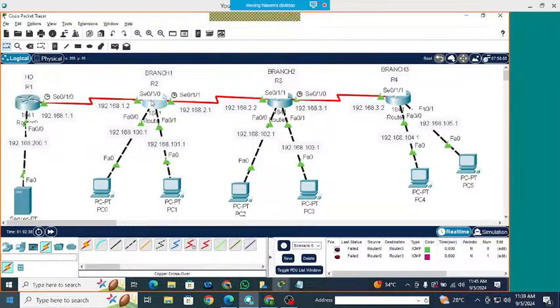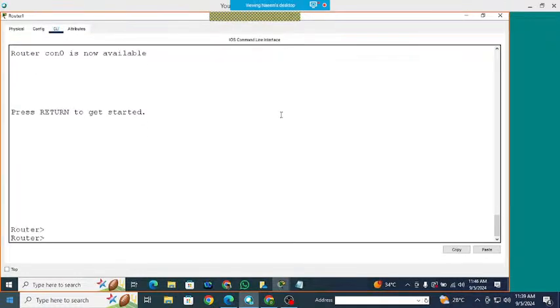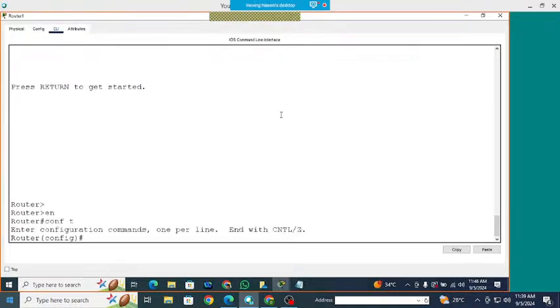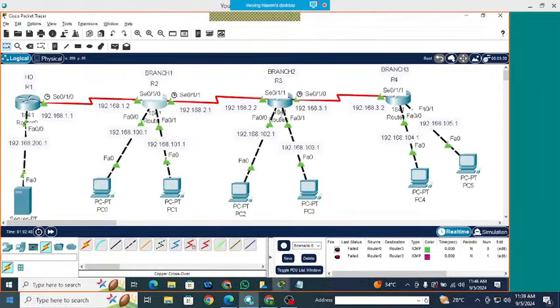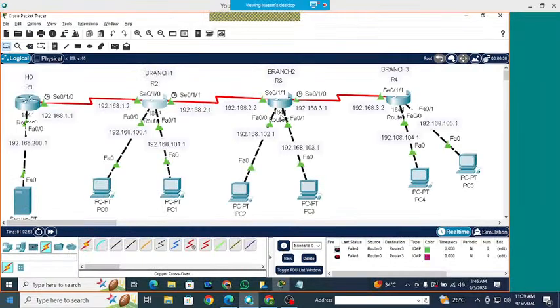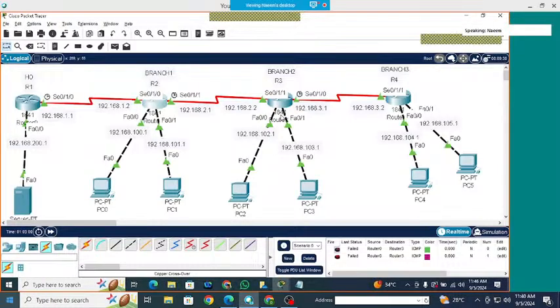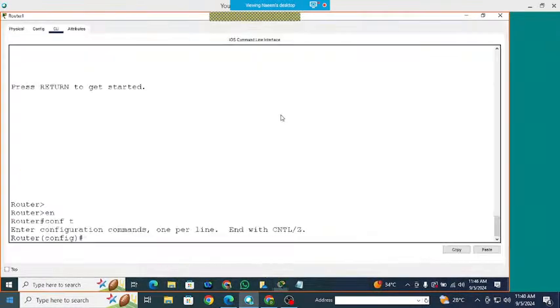then you go with the branch. Enable it. Okay, so configure terminal, router user.